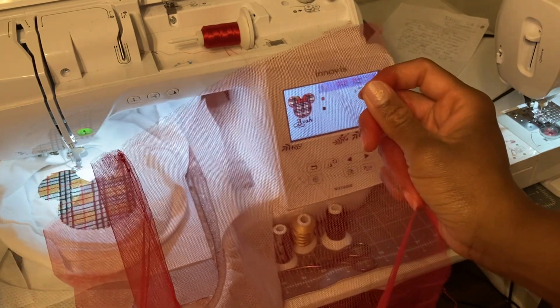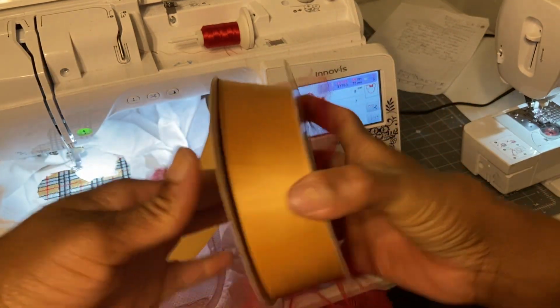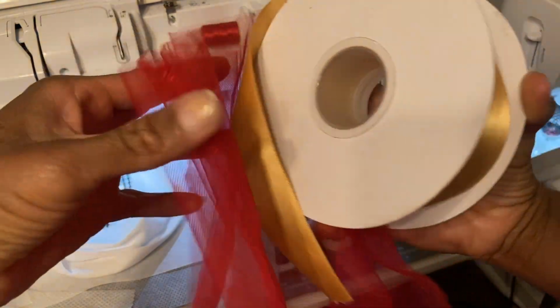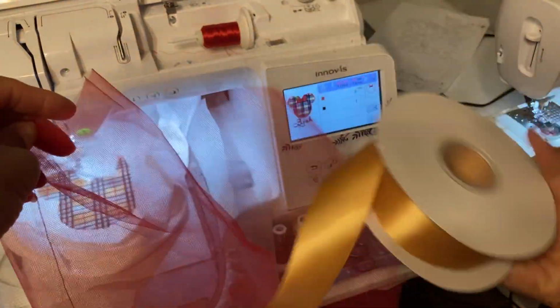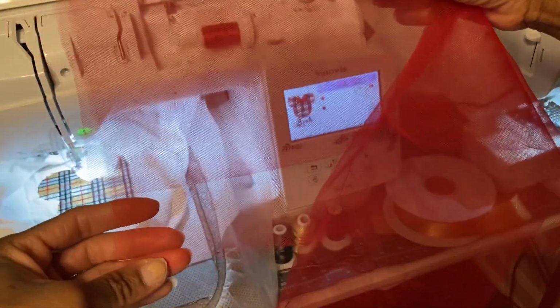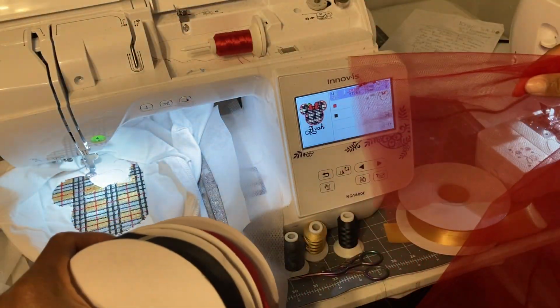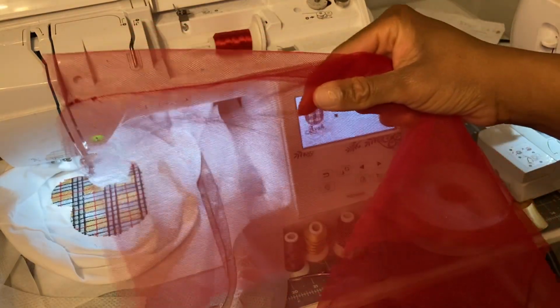In my back part, I'm gonna put gold, and then on my short part here, I'm gonna put red and black because I want the red and black to overlap. I want the red and black to overlap the gold, okay? So I want my red. I dropped my ribbon. So I want my red and black at the top and my gold on the bottom. Okay. So I just wanted to share that with you.